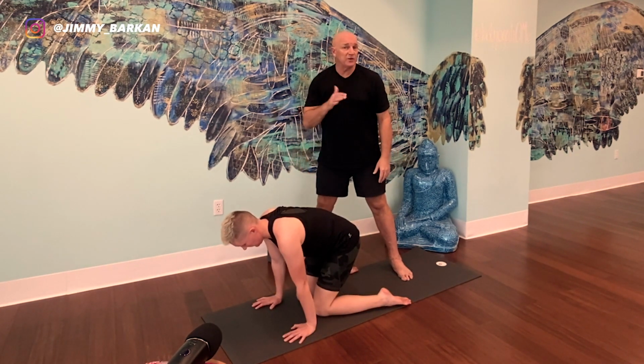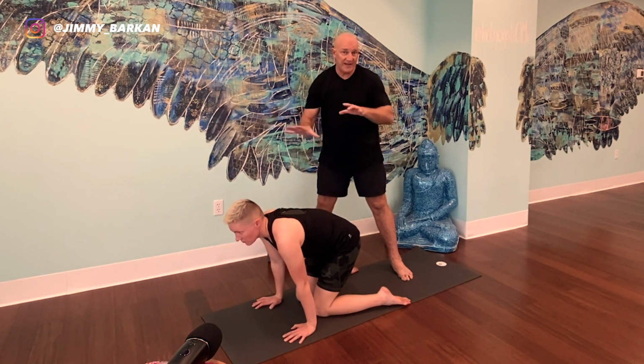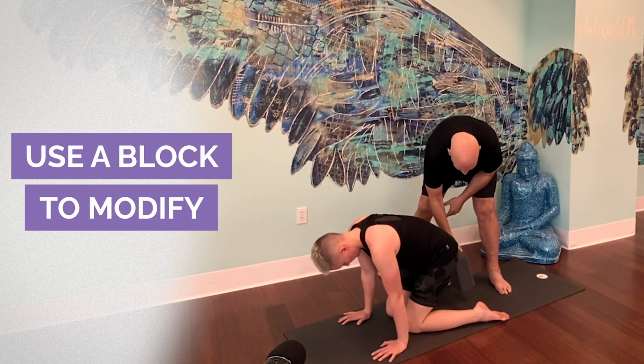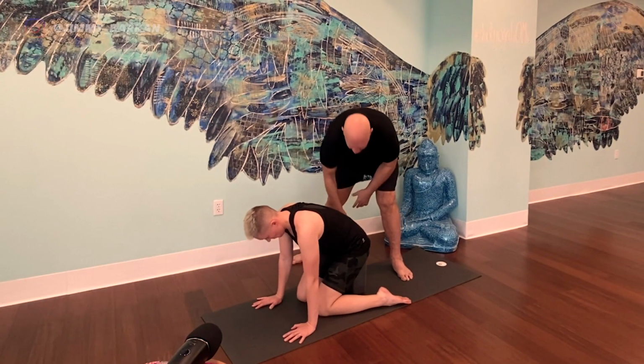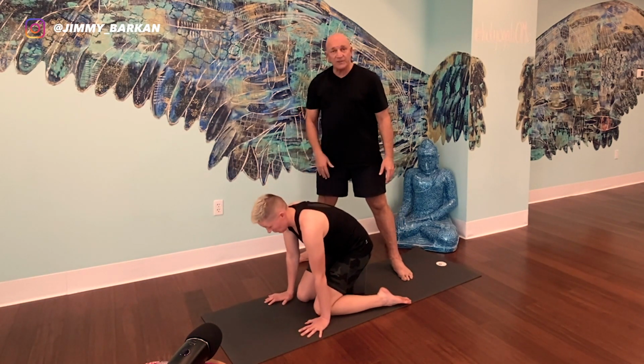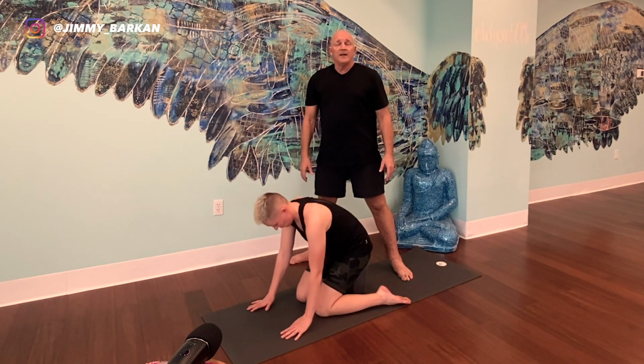Now the next modification, if you have a little more range of motion than having to stay forward, use a block. And she can sit on the block. She can even sit on the block all the way up here like this. That could be the first modification. And now come back into a seated position. You'll just sit on that block, and you would just sit there and breathe.